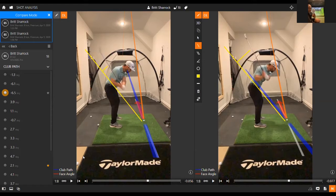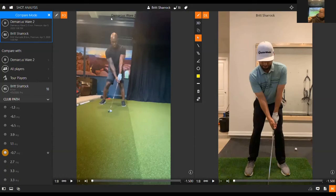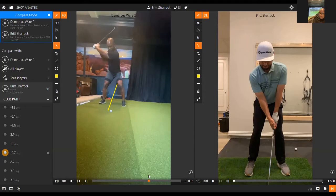So what we've talked about is trying to get you to drop your hands a little bit sooner before you turn, and I think that can get you more from the inside. Then talking about some wedge play and chipping, if we look at this swing here, you're set up really well. You've got your hands out in front of the golf ball, which is good. Make a good turn. I like this position here.